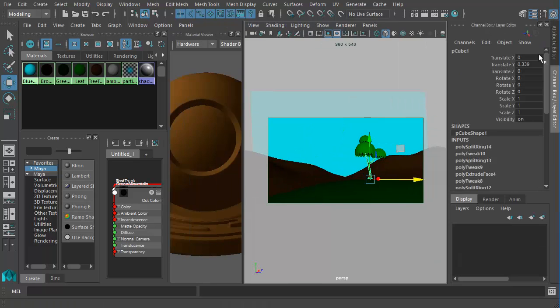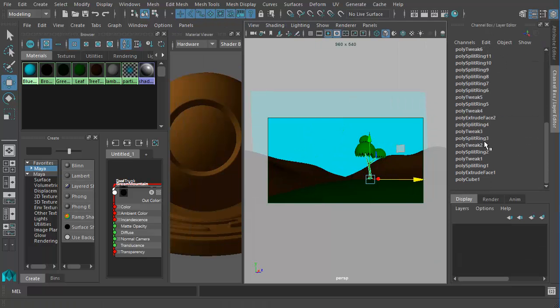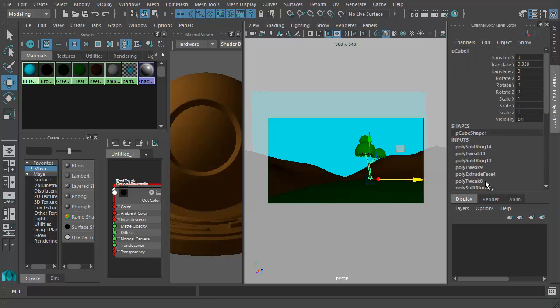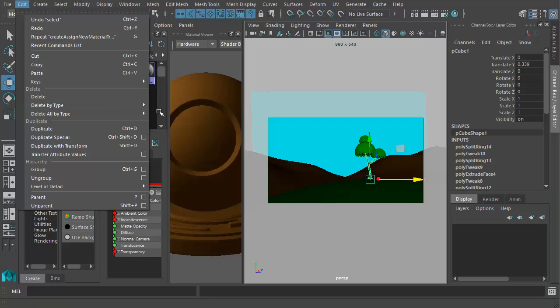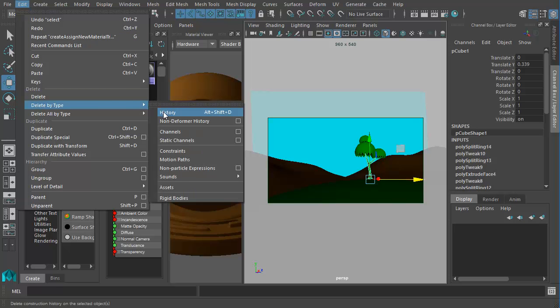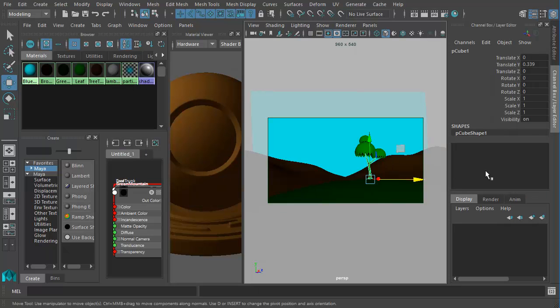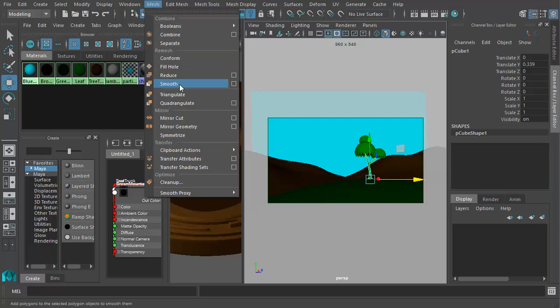Before that, let's go ahead and check our history information. As you can see, we have a lot of history information. When I apply this Mesh Smooth, as long as I'm not doing anything, it's fine. But if I delete the history, the model will be stuck with this smooth mode. So we have to be very careful here. So it is always better that we delete the history and then we apply the Mesh Smooth. Okay, so I'll go ahead and delete the history first, so we can see that we don't have any history information. Now I'll go to Mesh menu and choose Smooth.